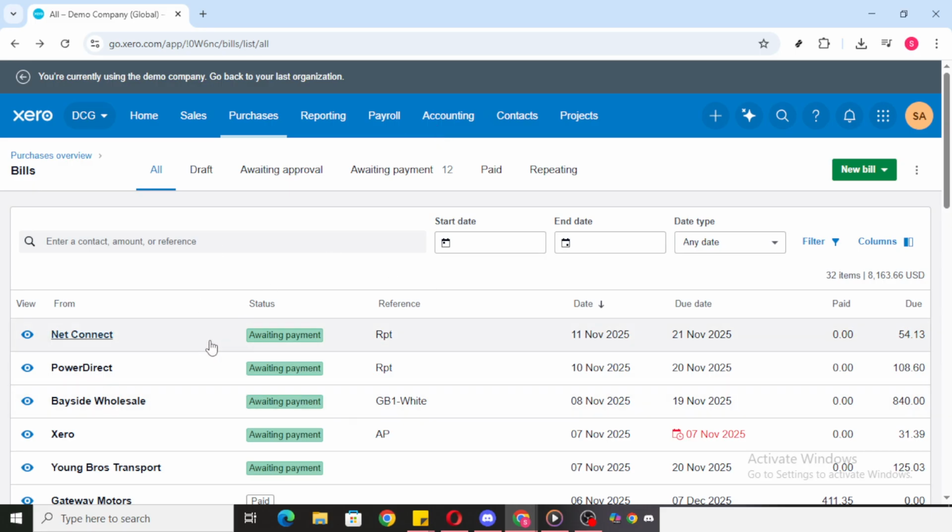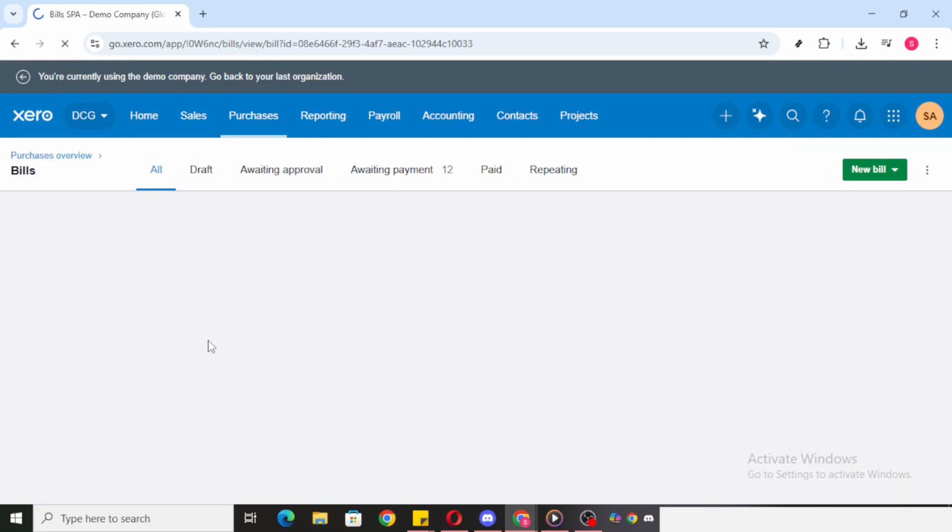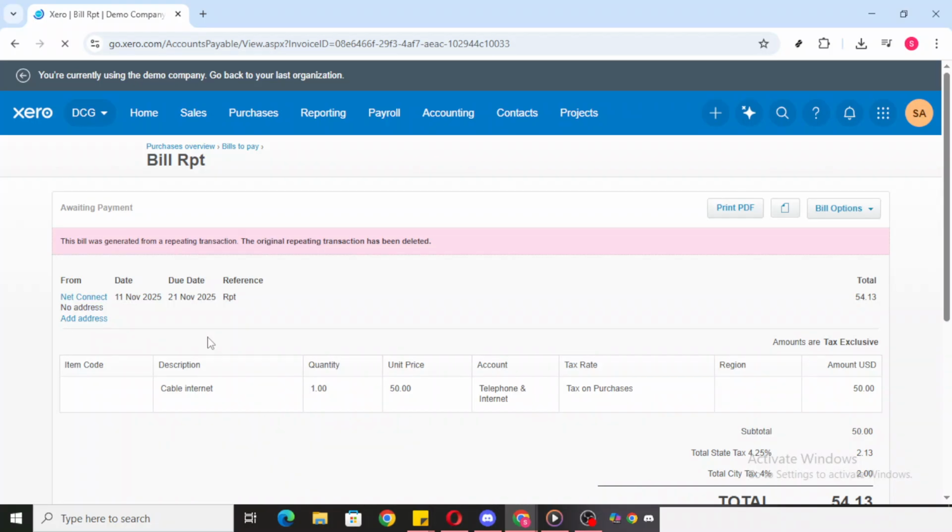When you're sure about which bill you want to void, scroll through the list and select that specific bill. It might be helpful to double-check the details associated with this bill to ensure that you're looking at the right one, especially if there are multiple bills with similar amounts or dates.